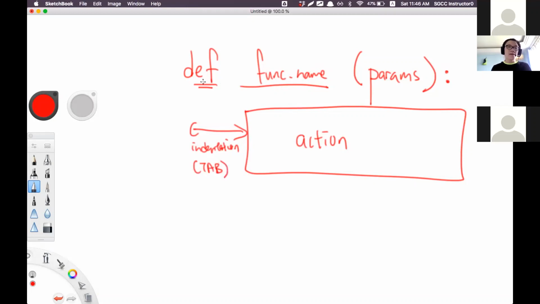Defining a function and calling a function is different, right? Defining a function is you telling the computer, hey, I have this function available. When it is being called, do this. But when you define it, nothing's going to happen. If you want the computer to do something, you need to call the function. The word here is call the function.